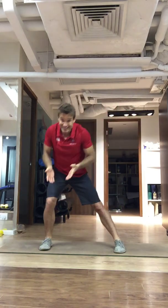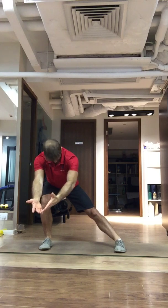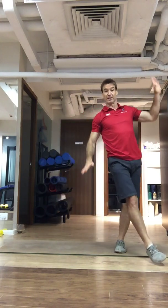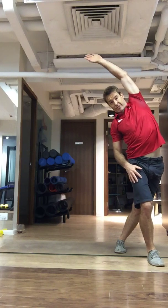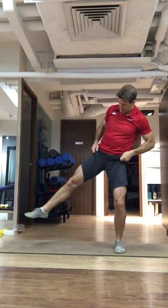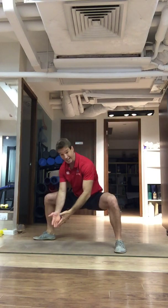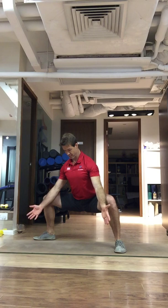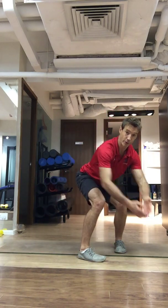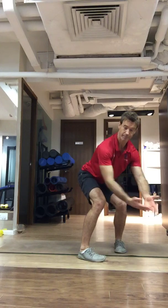Go to the side, sit your hips back, feet are parallel. Got it? Just check my feet to make sure. Step in front, feet are still parallel. Reach over. Let's go sumo. Feet out, knees out. Drop as low as you can. Shoulders back for 3, 2, 1. Forward and in. Drop into an internal rotation of the hip squat.